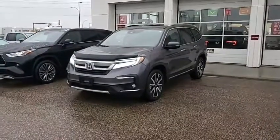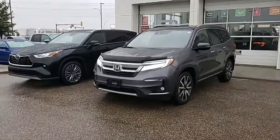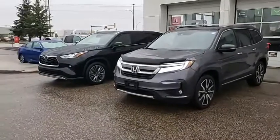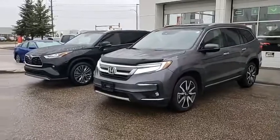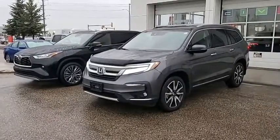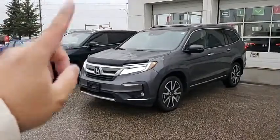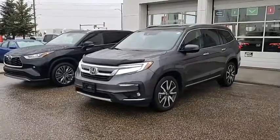And of course, yung design nito mas malaki kumpara sa Highlander. So it's really gonna come down to a matter of what you like better, right? So there's no this is better than that. Yes, the Highlander does have a higher horsepower output, pero the Honda Pilot has a bigger fuel tank, right? So how does that apply to you? Well, depends on your lifestyle.